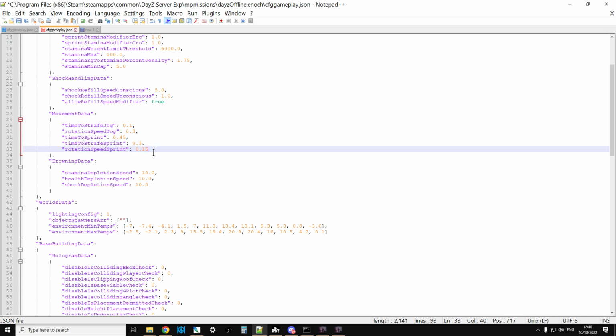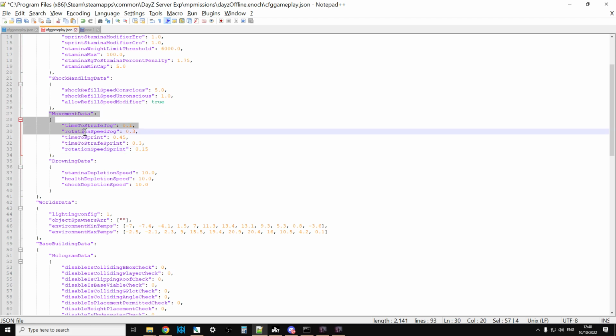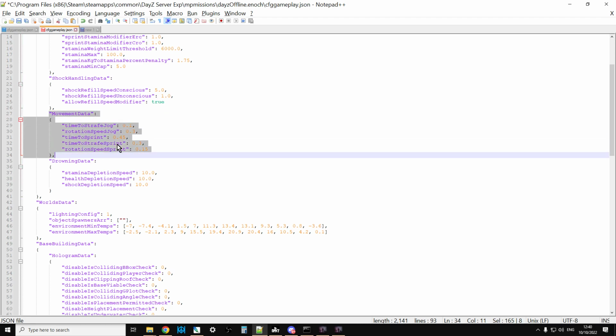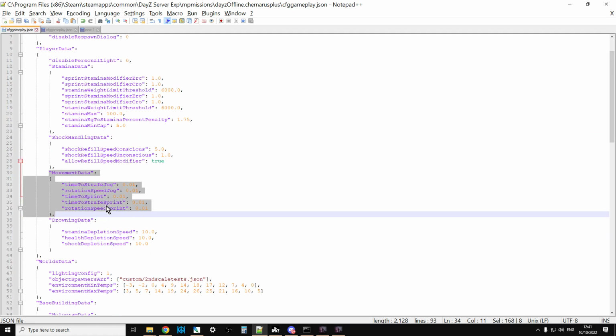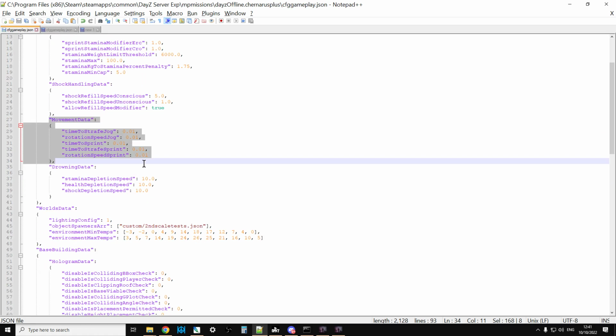And these, at the moment, as of the beginning of October 2022, these are the vanilla movement speeds here as well. And these are delay times, so how long the delay is before something happens. So if you want to speed things up, what you can do is reduce these times, which I have done here. So I've made them much, much faster.